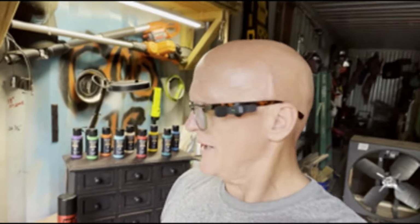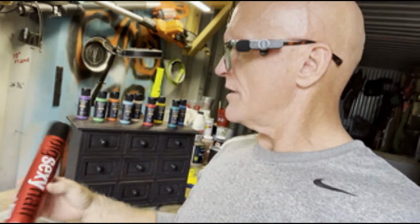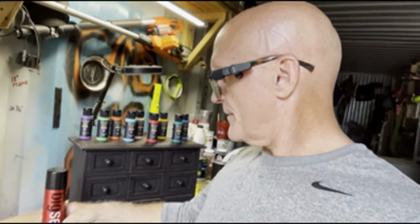I'm using my Arteza, going to mix up some custom colors, and I'm trying something different. This can of hairspray, Big Sexy, is going to be in play today. I saw this a while back and I've been wanting to try it, and I figured today was as good a day as any. It rained all day and I don't have anything else outside that I can do. It's so soggy everywhere. So let's get right to it. Hang with me and I'm going to take you through this step by step.